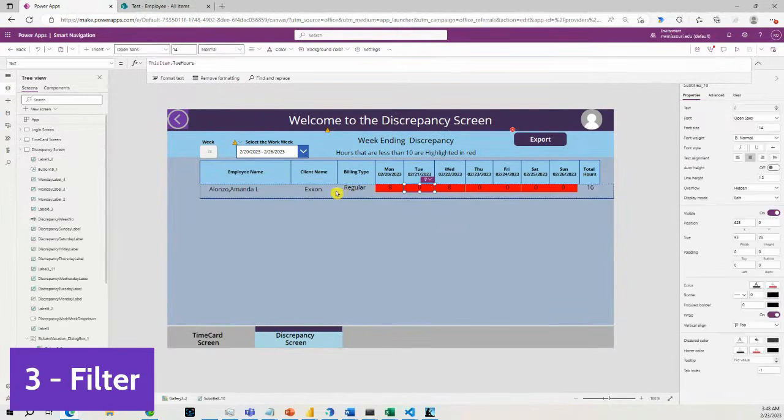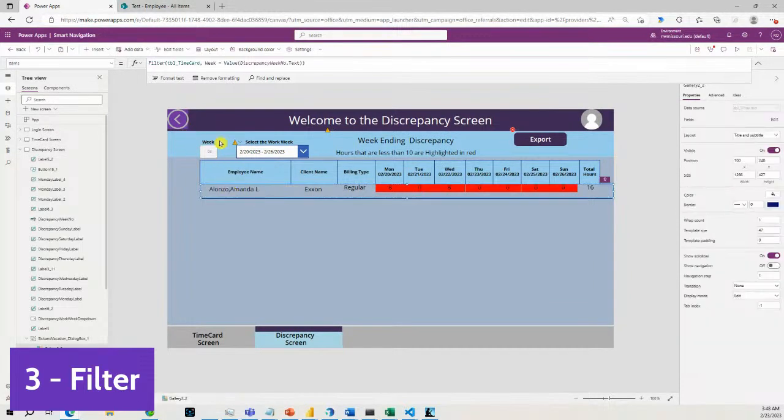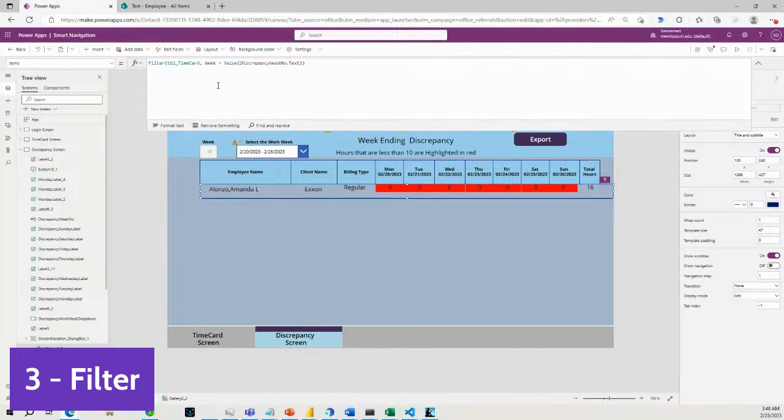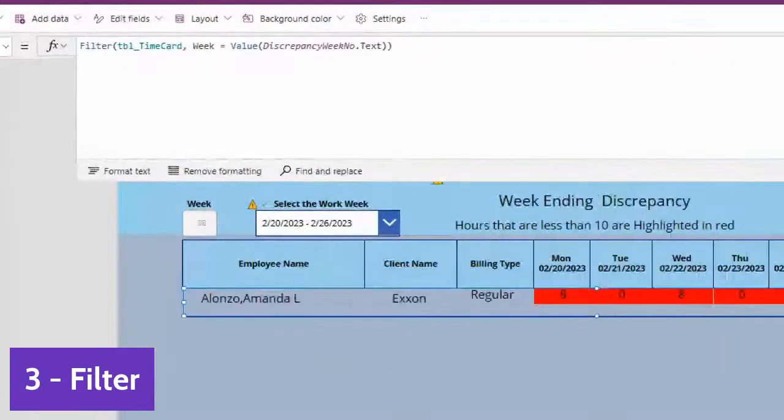By clicking here, you'll see that there's a filter function looking at that same SharePoint list, and there's a column called week, and it just filters based on the week number, which in this scenario is week 8.